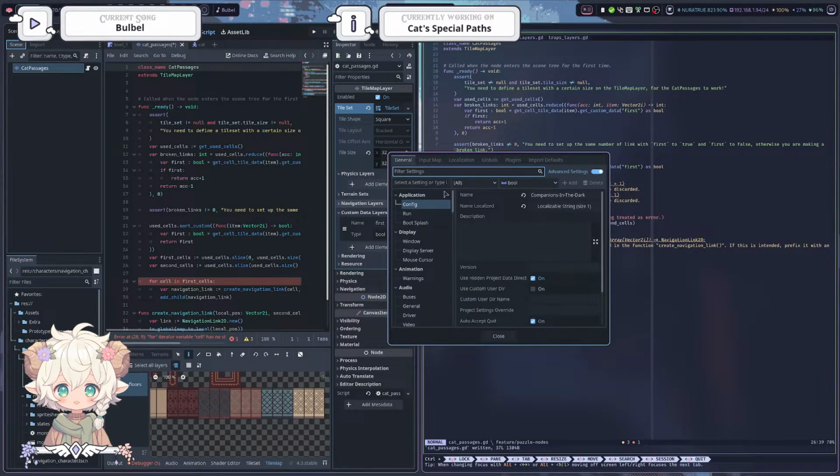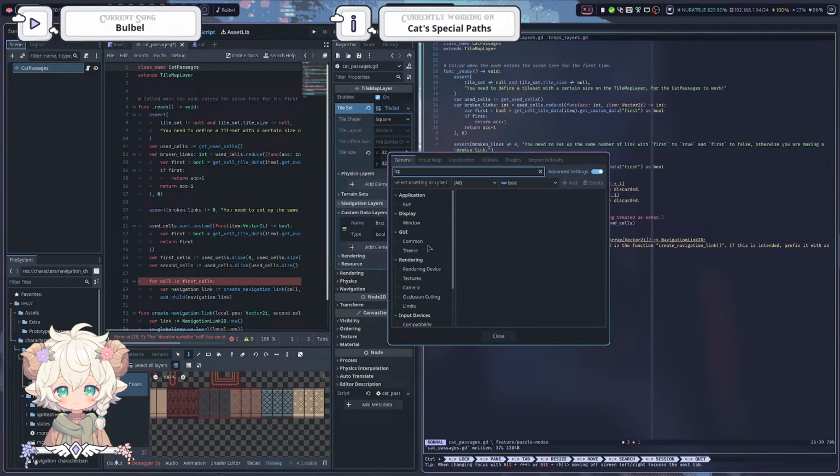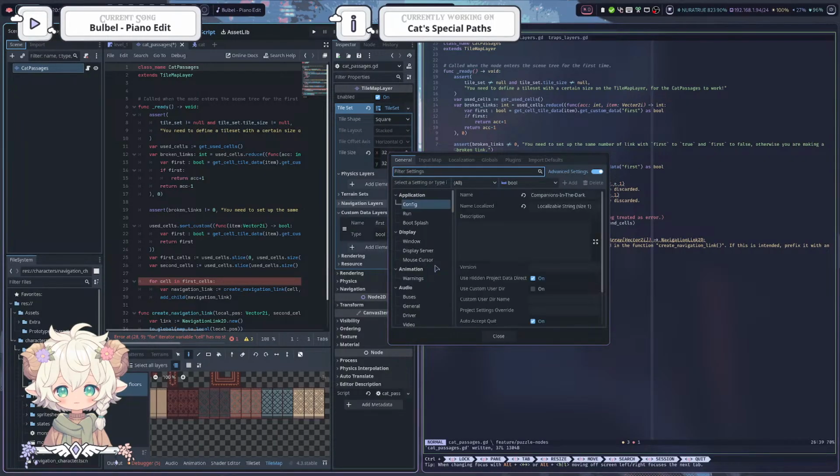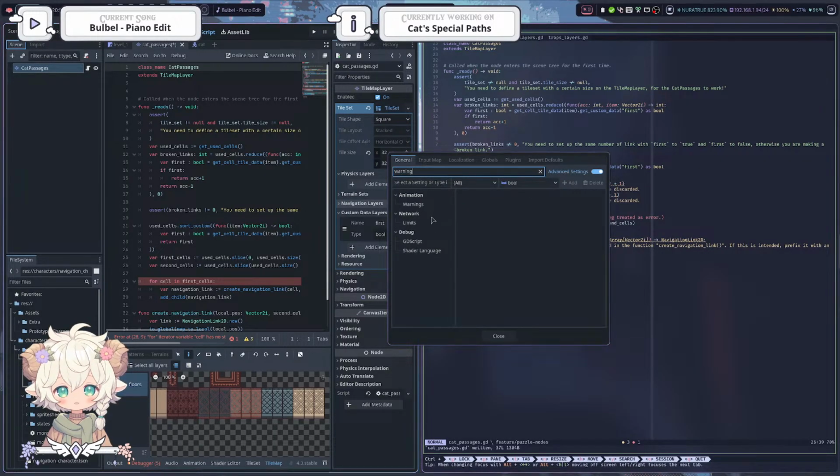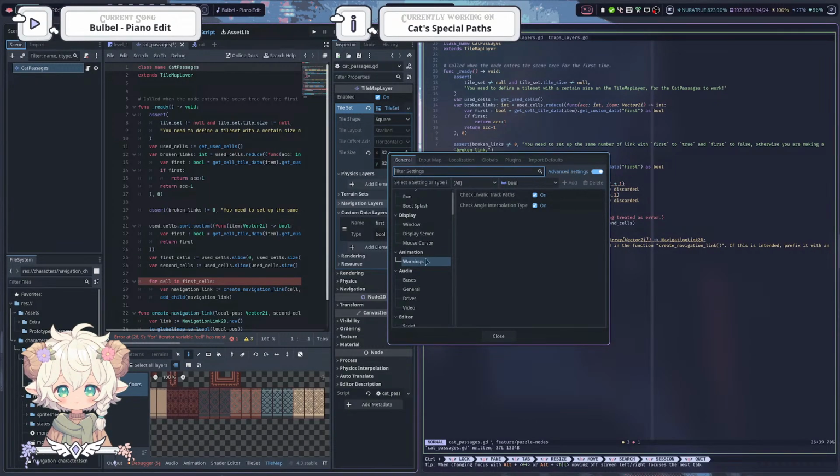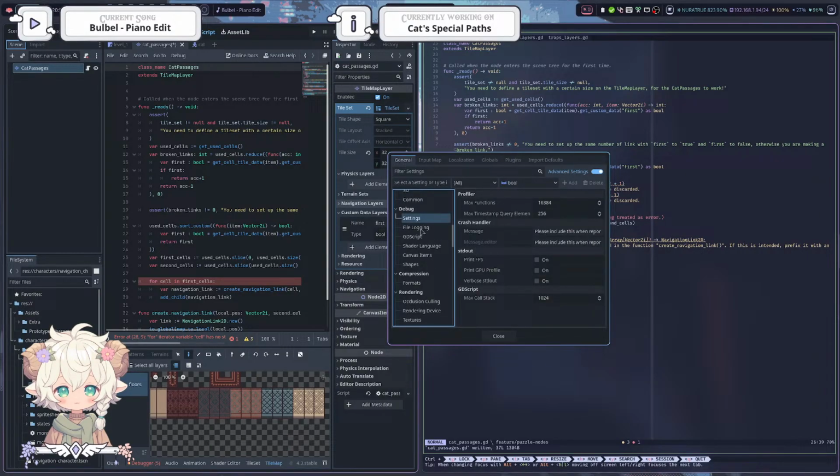Project settings, LSP. Do I have something that changes the LSP or the warnings? Animation warnings, no. Global plugin, default. Editor. Script, no. Debug.